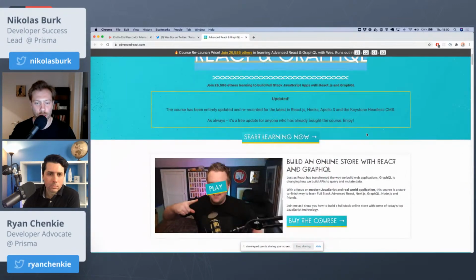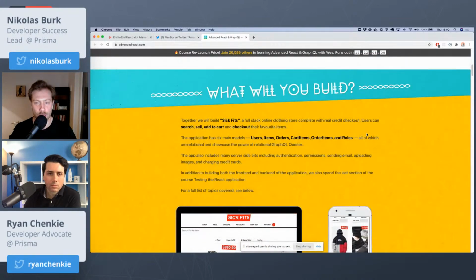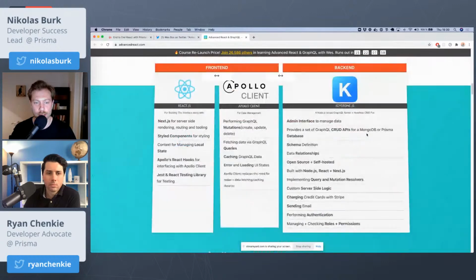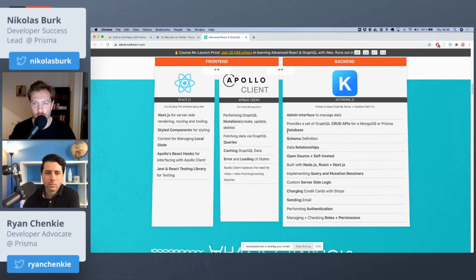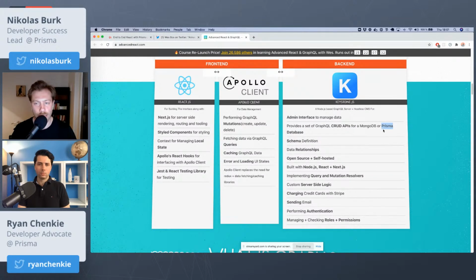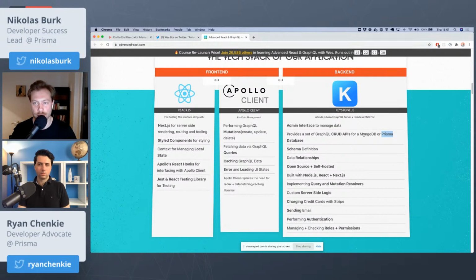For the new version of the course, he is using Keystone.js as a backend. Keystone is a headless CMS that works either with Mongo or with a relational database like Postgres. The course also gives you the choice between working with either MongoDB or with Prisma and Postgres as a database. So again, we recommend checking this out as well.